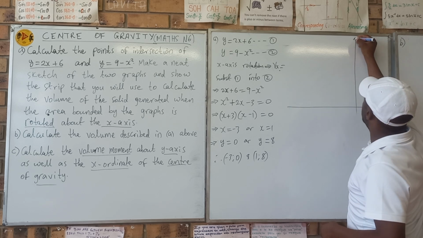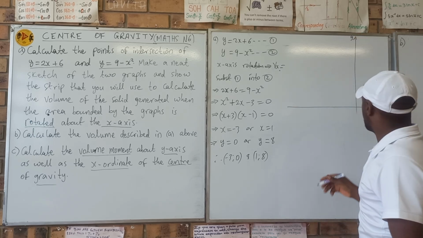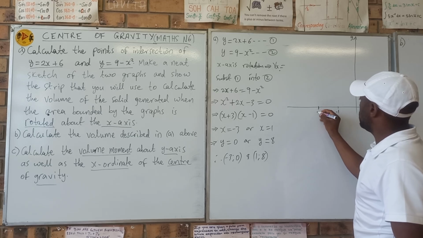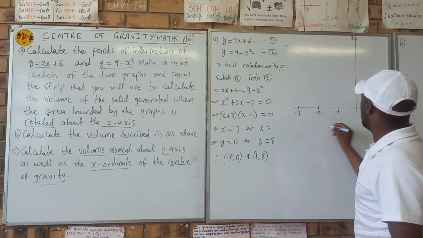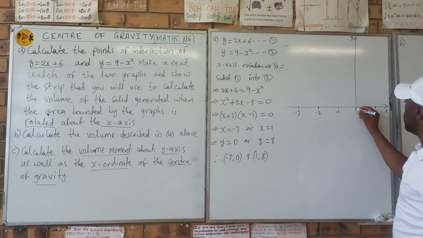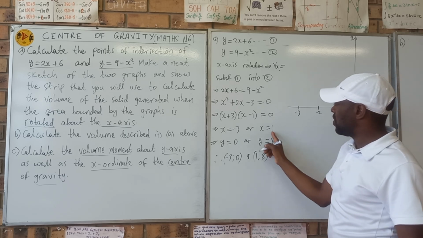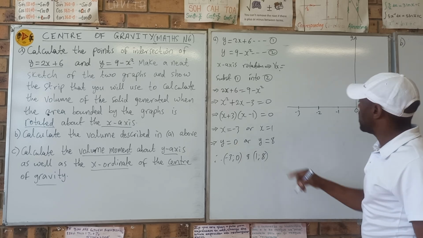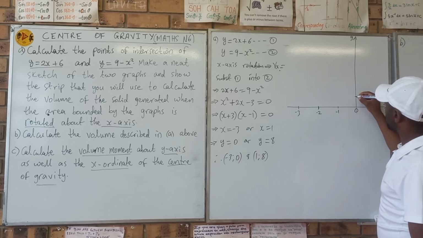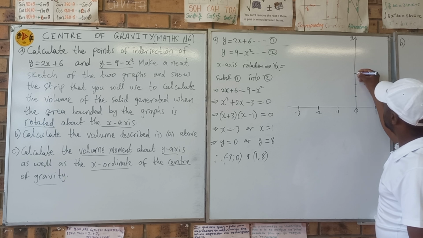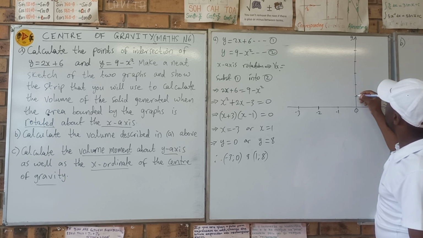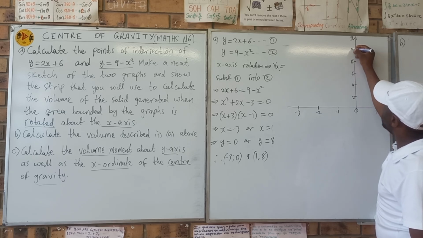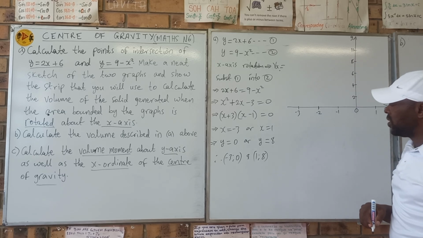So that's my x and y. You see I've left more space on the left because I'm seeing a negative 3. So those are my points. Then on this side, I only need a 1, since my x values are from negative 3 to 1. Then the y values are from 0 to 8, above the x-axis. So this can be 2, 4, 6, 8, 10. So that is my y-axis.